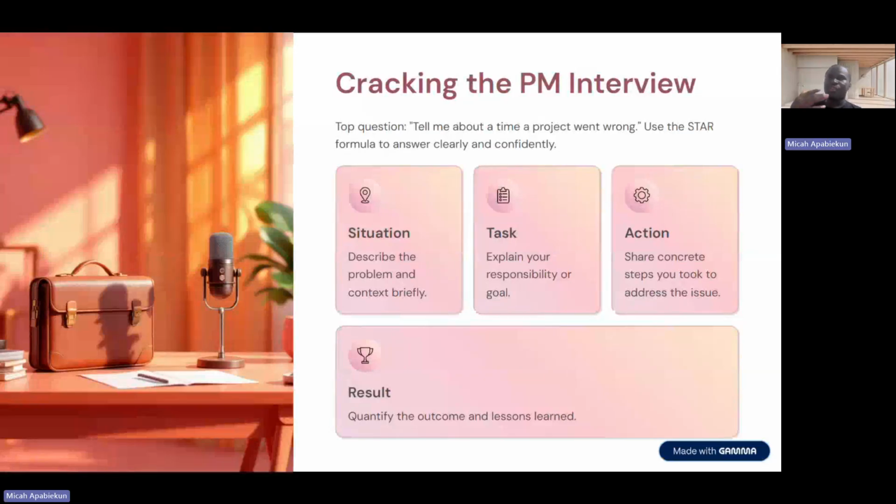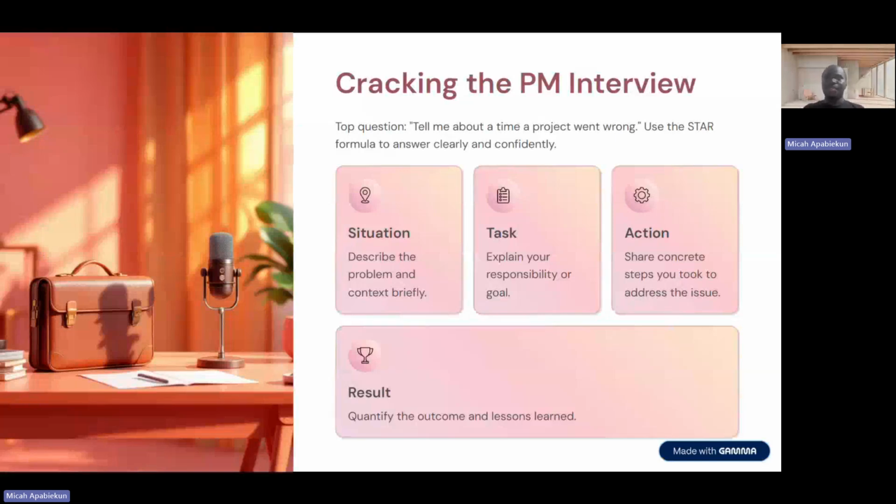you start your response by giving us a situation. The situation, that's the context. Then your task is your responsibility. So as a project manager, I was in charge of this and this and this. Then the action, the steps that you took. Then I did this, I did this.